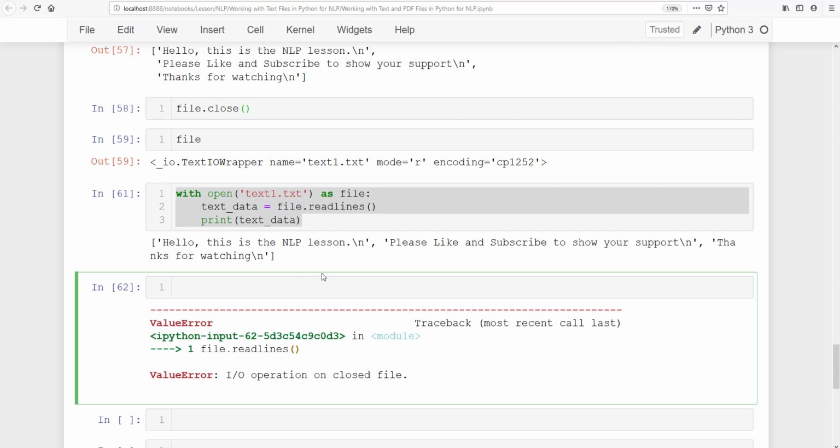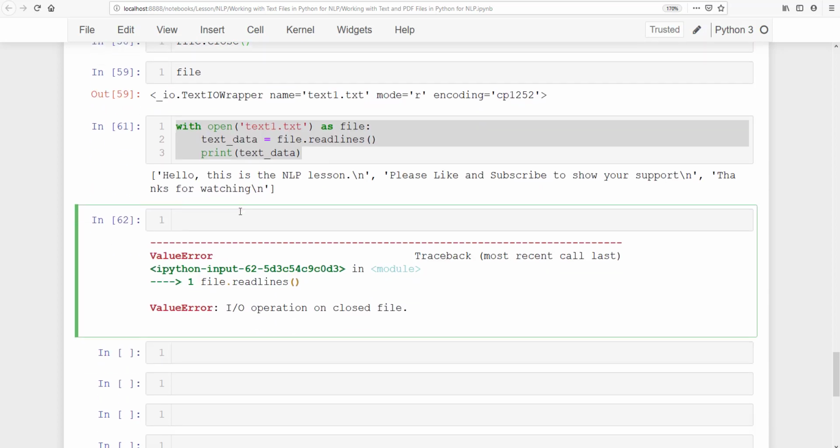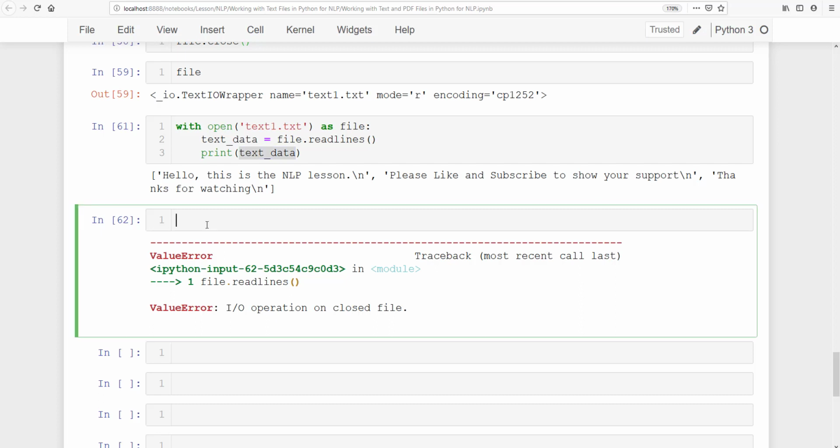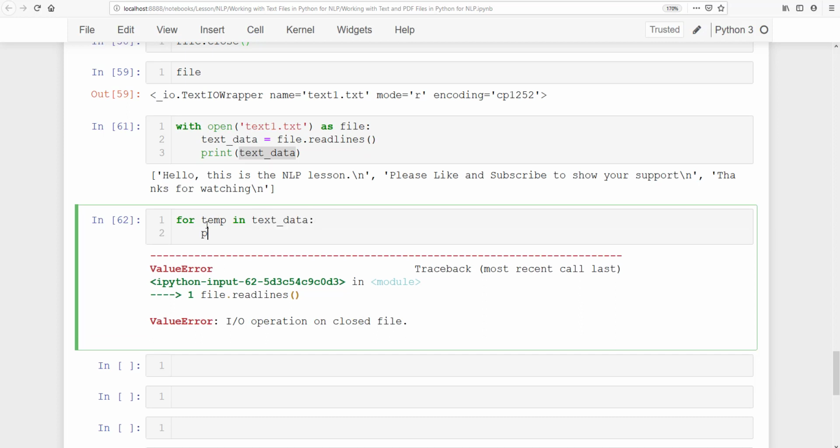Perfect. Now let's say you want to print the data inside this text data. You can iterate through it using a for loop: for temp in text data, and then print temp.